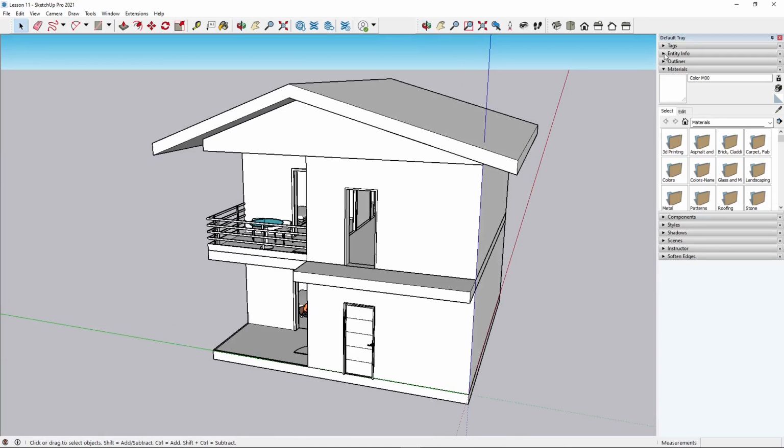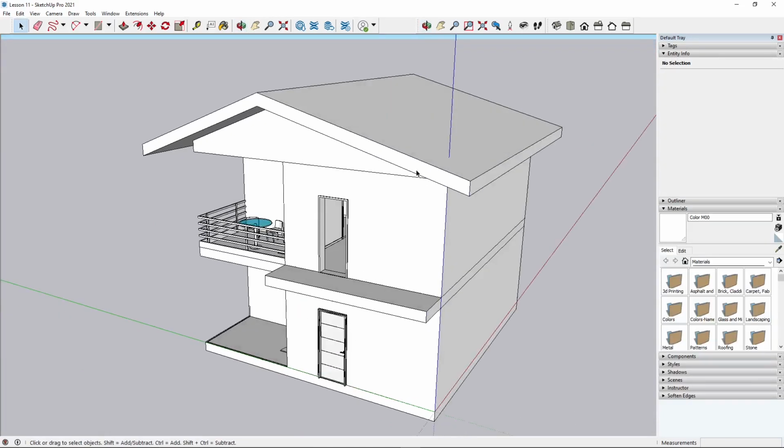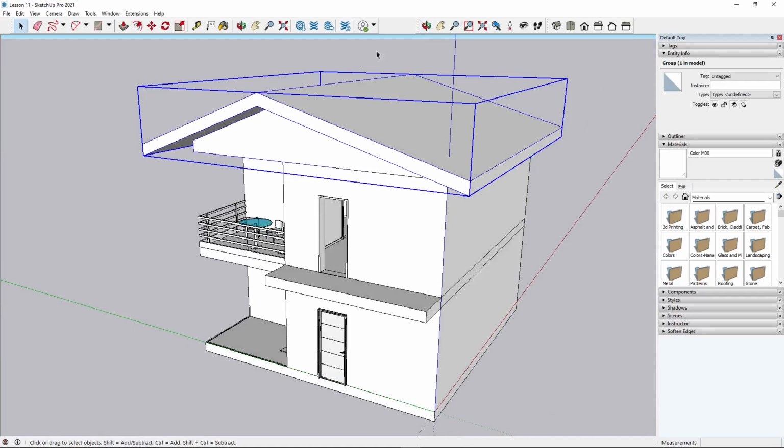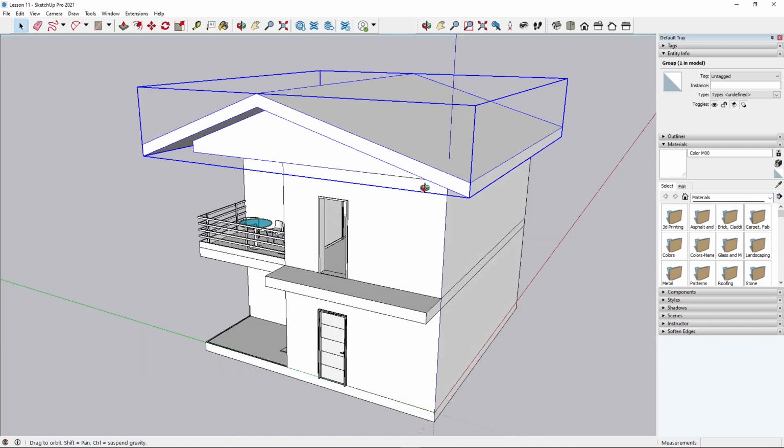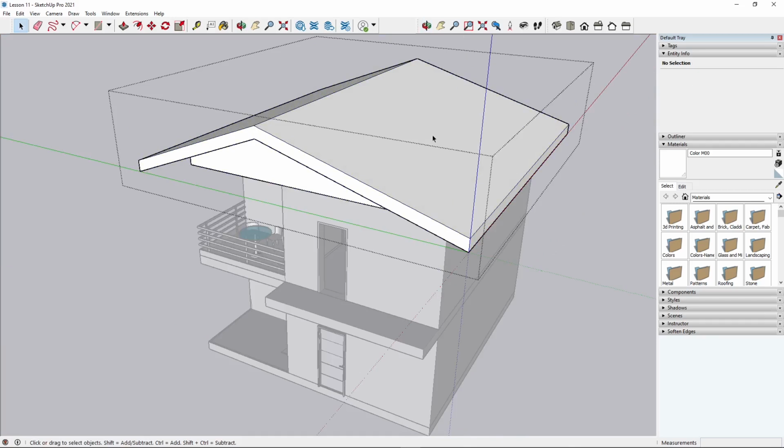So the first thing that I want to show you here is the Entity Info. When you select an object, which could be a group or a single surface, it's going to give you the material which is applied. Now this one here is the standard material or the default SketchUp material, and it has a front part and a rear part. So if I double click here and I double click again and I get to the surface, this is the double face here.